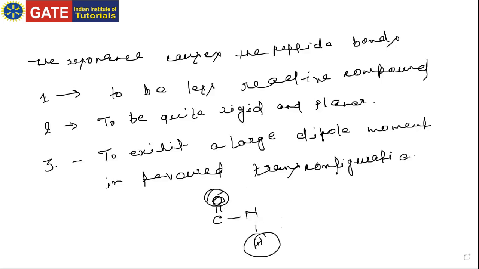Dipole moment, you know, no? If any compound has atoms with a difference in electronegativity, suppose one is electronegative and another is electropositive, it will cause a dipole moment in that compound. So an electronegativity difference causes a dipole moment in that compound, right?